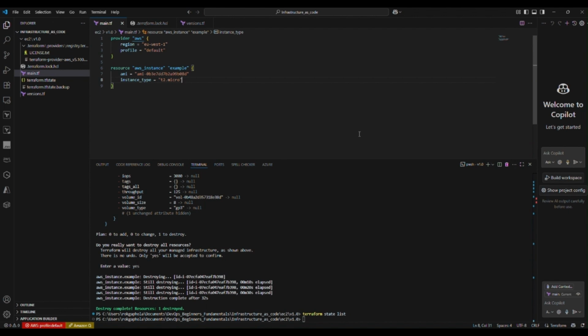Imagine if you wanted to launch the same EC2 instance that we have in the example in a different region, then how much reconfiguration or duplication you would have to do.